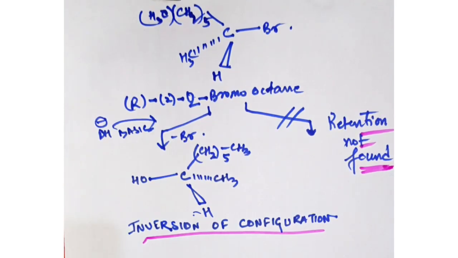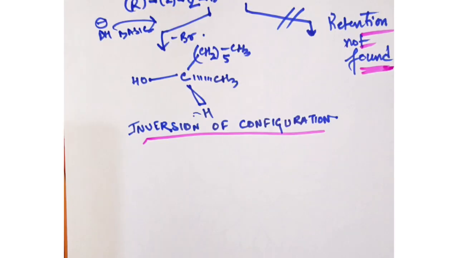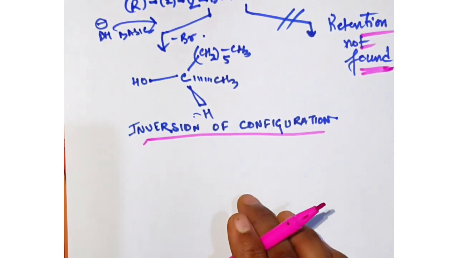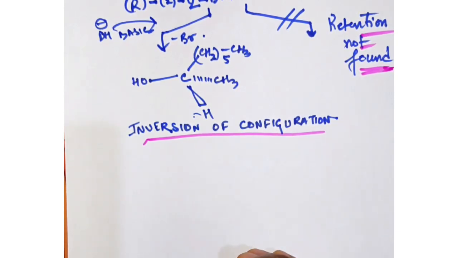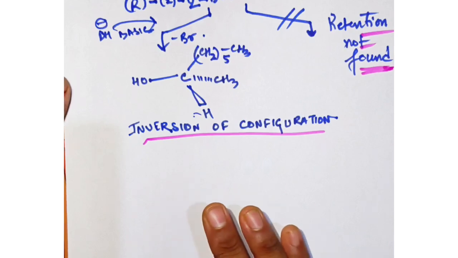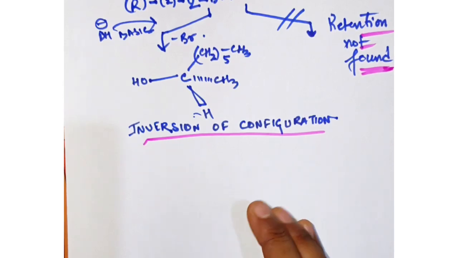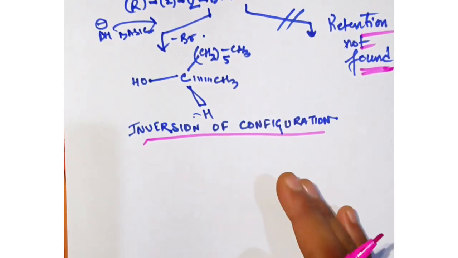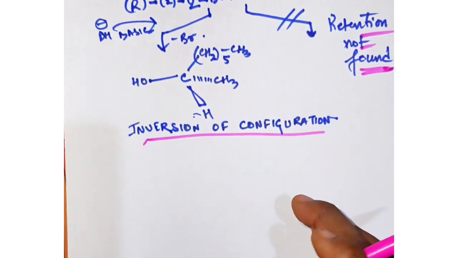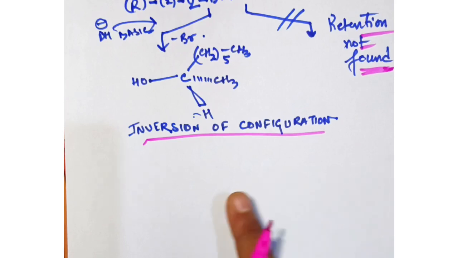Now we will go to the factors influencing your SN2 reaction rate. In an SN1 reaction, the rate totally depends on the stability of the carbocation intermediate. So the more stable the carbocation intermediate is, the more SN1 will follow, and we focused on whatever factors stabilize the carbocation. Here also there is a carbocation-like intermediate, but it is a short-lived thing. Here the rate depends on both the substrate and the nucleophile.